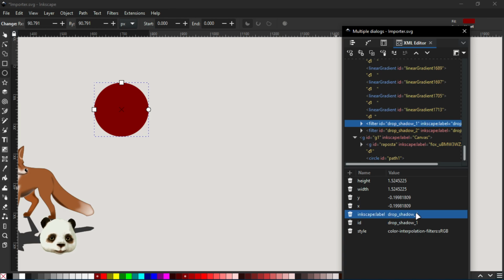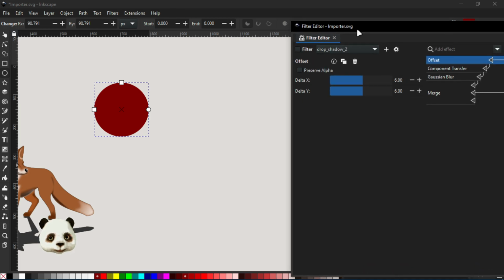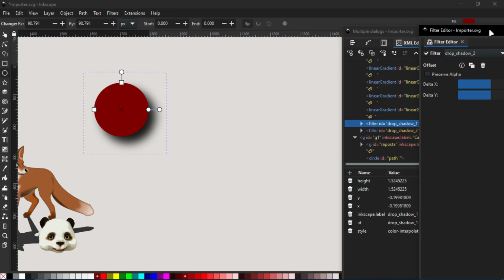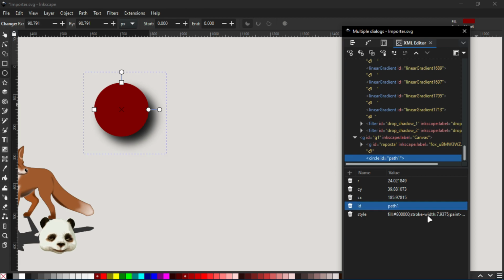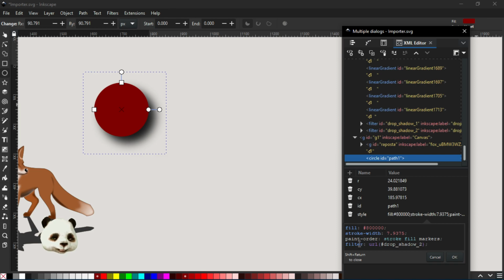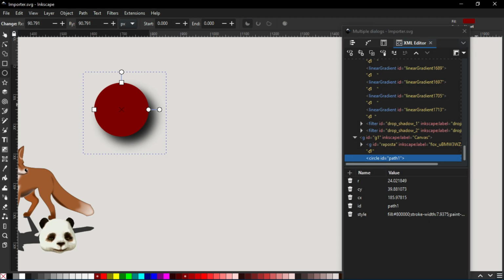Just be very careful when you're typing these things, don't mess them up. IDs are very important. So if I enable this, it will automatically take the ID. Because right now this is looking, you see, for drop shadow, for the ID over here. And this is looking for a filter. Perfect.